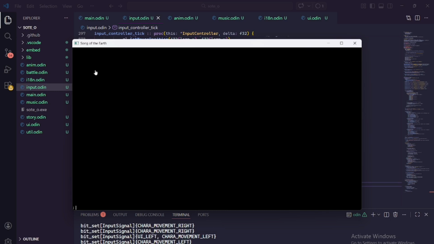There's a hitbox to the left here, a hitbox to the right here. I'm just pressing the left and right arrow keys, and you can see how it's triggering these UI signals, but it's also triggering the character movement. If I hold right, it's constantly triggering the character movement. And the joystick on the gamepad just works too, and the D-pad buttons, because of the way the bindings are set up, like I showed. So, yeah, I think this is really cool.